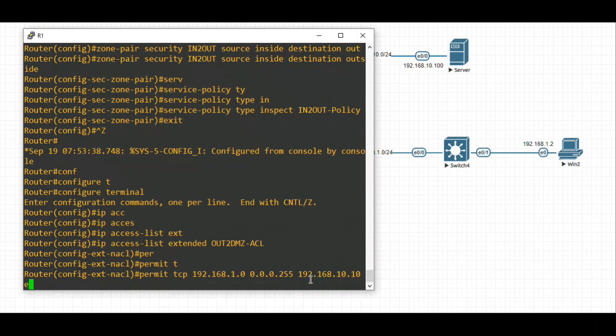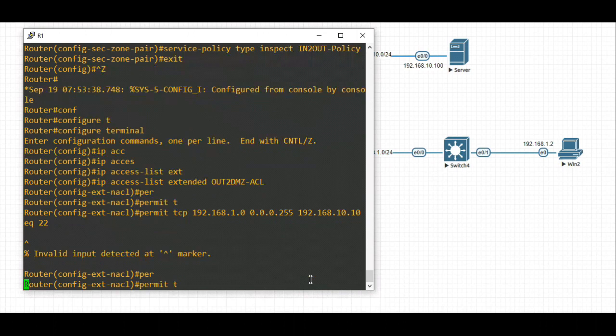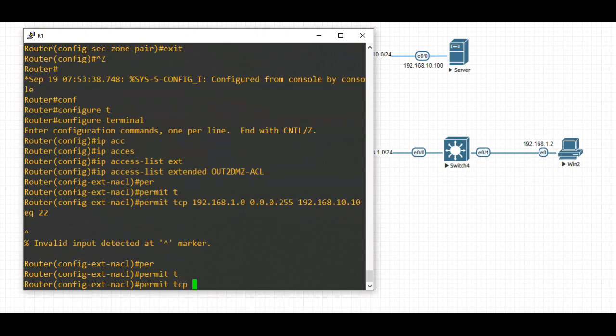And the port number 22 for SSH. Okay. We're getting an error here. Let's check.